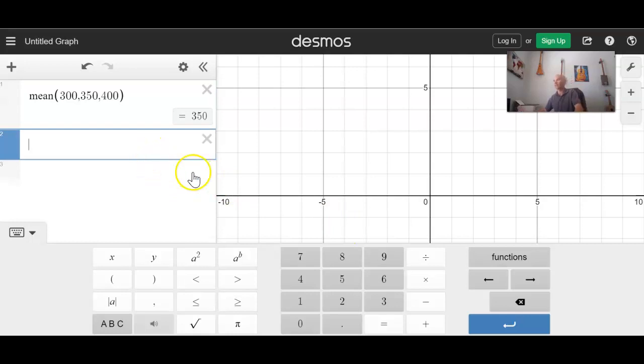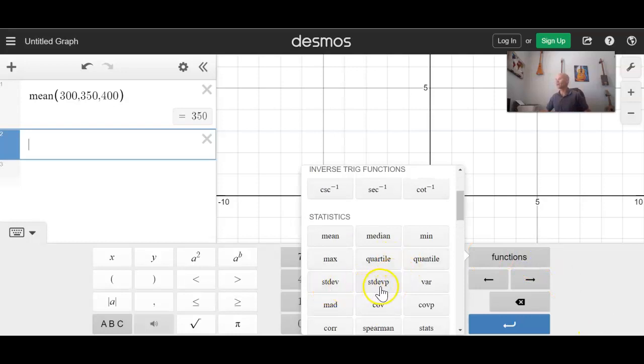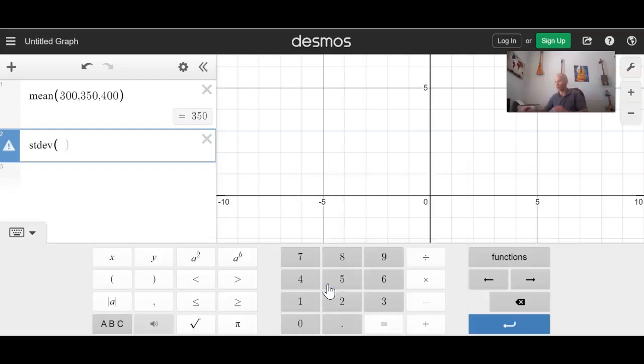And now if I do the standard deviation, I just have to be careful whether I'm talking about the population or not population. So STDevP is for population. That'll divide by n. STDev will divide by n minus 1. So if I do 300, 350, 400, I get exactly 50. But if I did STDevP, you get 40.83 or 40.82. So just keep that in mind. You can actually just type out stdev. That's why I'm just able to add that P afterwards.